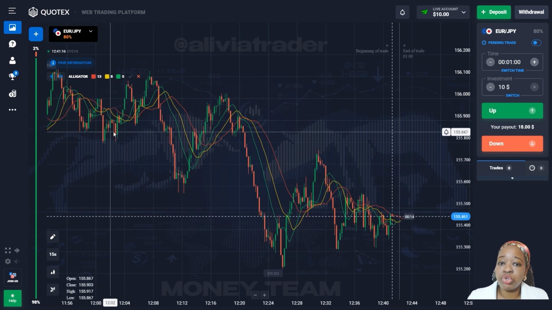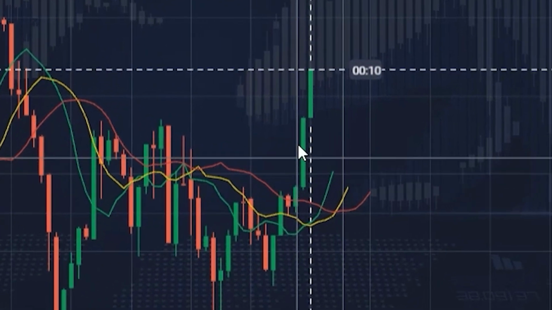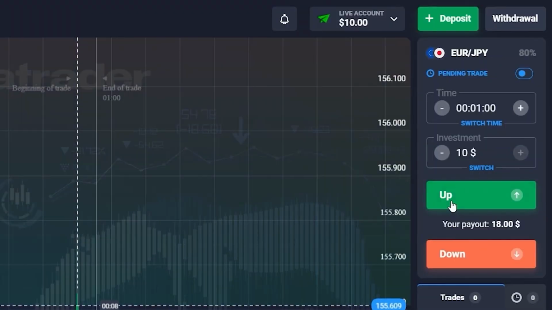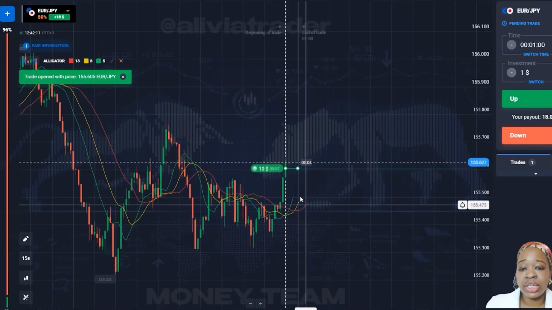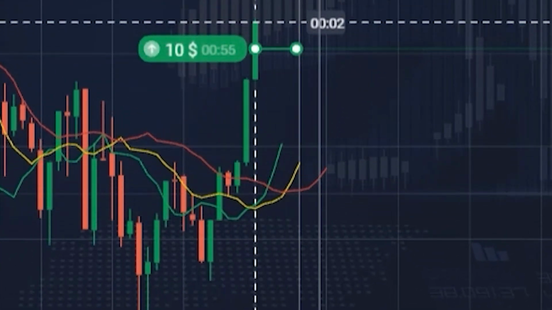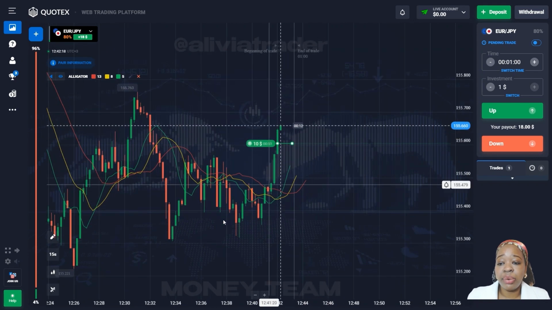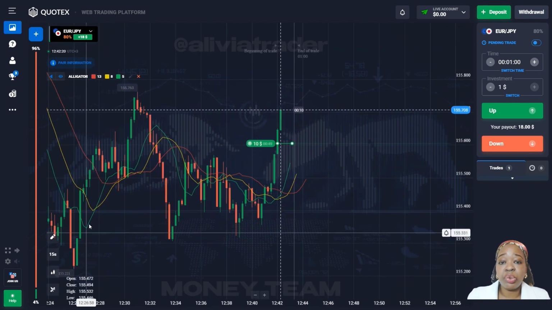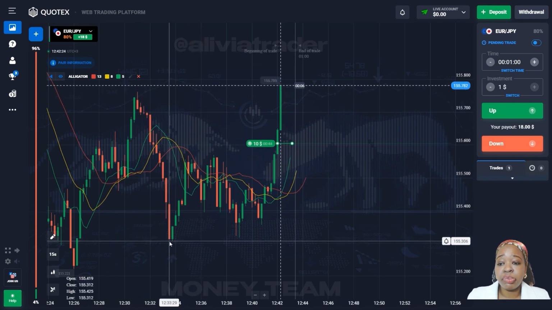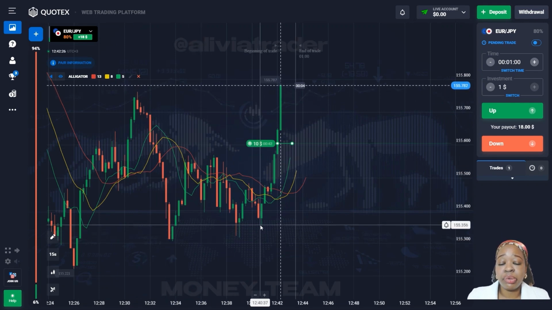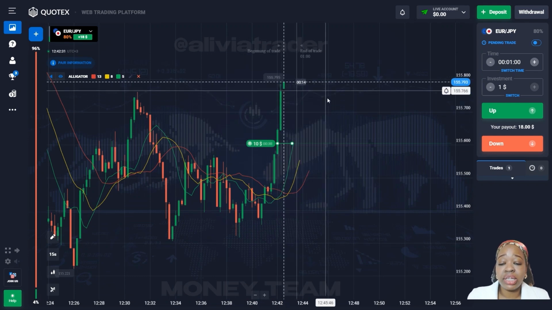So let me show you how to trade with my first entry point. As you can see, after a small retracement, green candlesticks form on the chart. Here I'm going to open a trade to go up immediately, since on the indicator you can see a crossing of the sliding lines and the green line goes up. Also, earlier we had a price turn and the price showed good growth while the main price minimums became higher. All this makes me understand that the price has good upside potential. Therefore, I think it's more likely that the price will continue to move up in the near future.